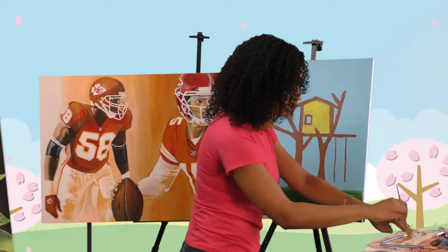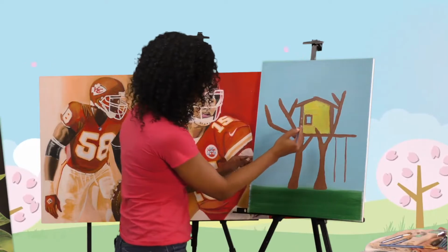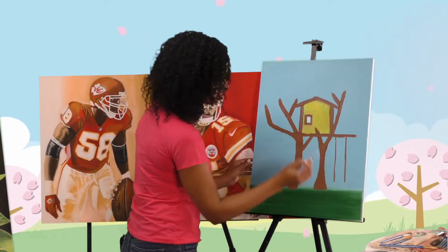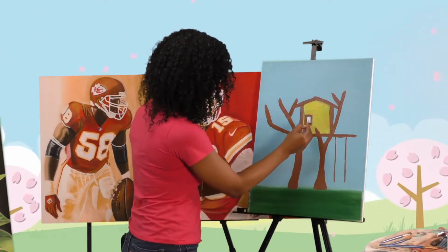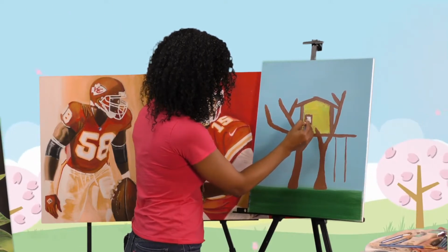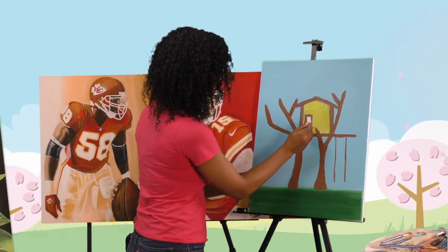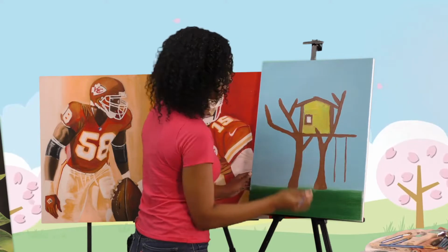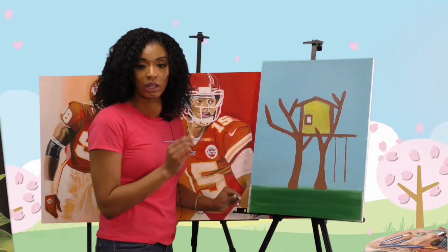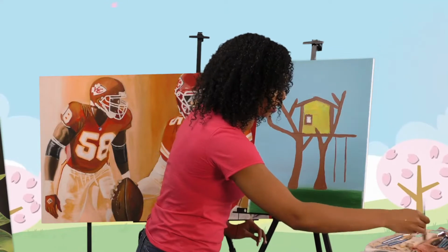I'm gonna color my window in white. So maybe there's some white walls inside of my treehouse. Trying not to touch the wet paint, but I am a little bit. So let's let that part dry and move on to the leaves on our tree.